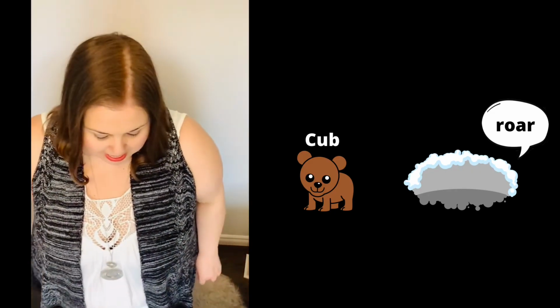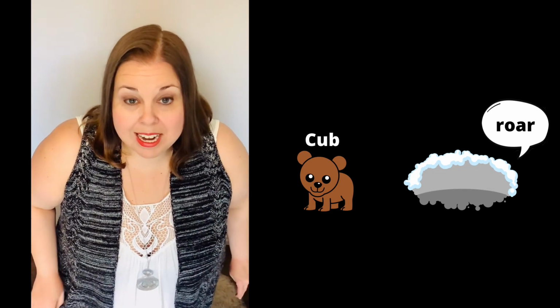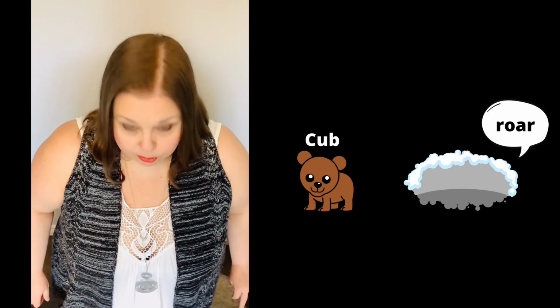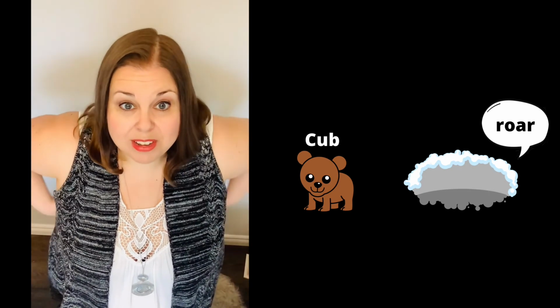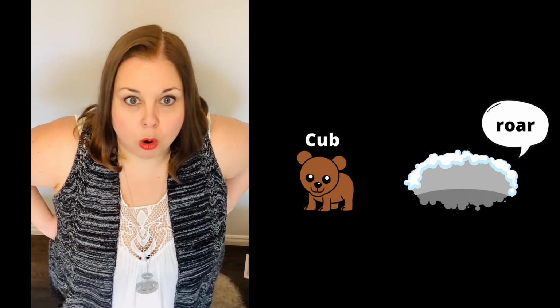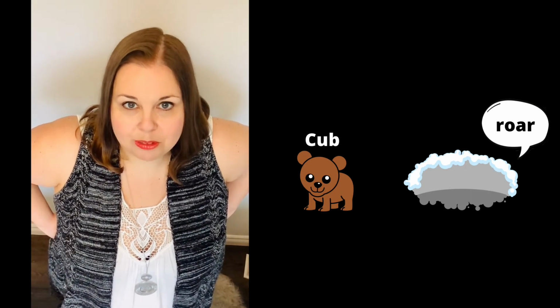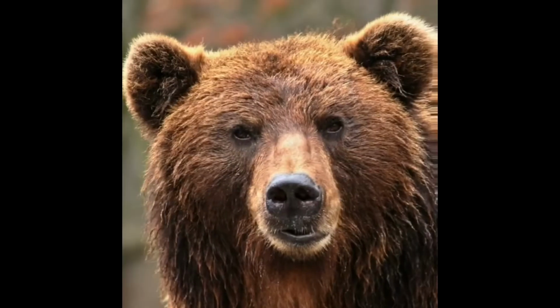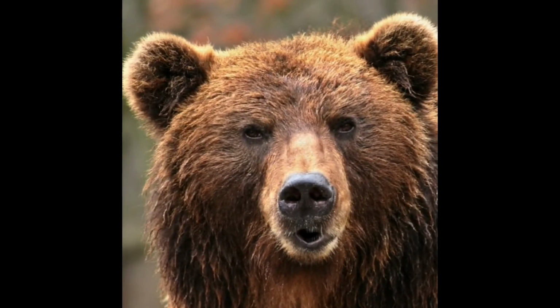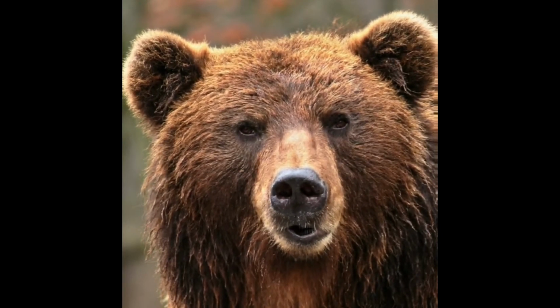A cat, that's right. Hey, this next one is called a cub, and it's a baby, and his mama likes to live in a cave in the wintertime, and his mama also goes roar, and she's big and brown. What could she be? If you guessed bear, you're correct. I just love my little cub.